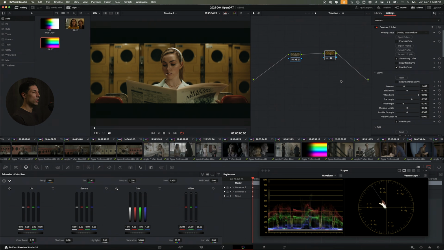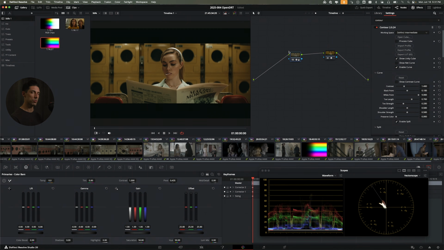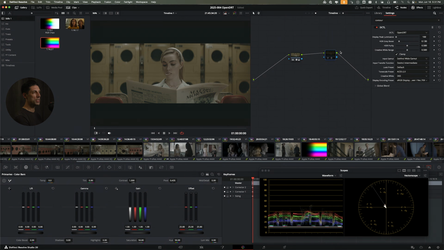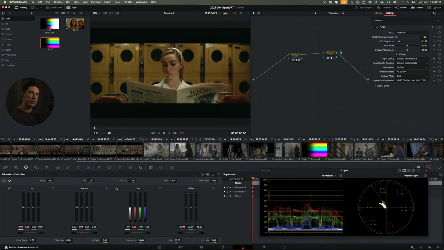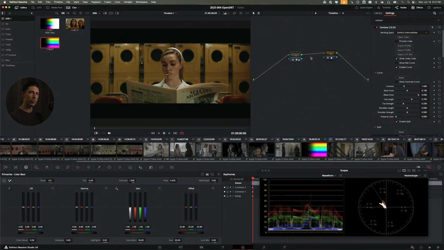These form something that I call the print. The print is formed by our DRT in this case, and our creative look. So this is what I would call a two-step print. We don't always have a print that comes in two steps, but it's very common to have a print that comes in two steps in a modern color managed workflow. And it's common for those two steps to be exactly what we've just done here. Our DRT, which is generally a bit more technical and neutral, and our look, which is a bit more creative in nature.